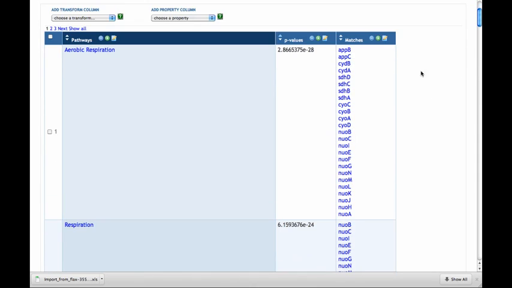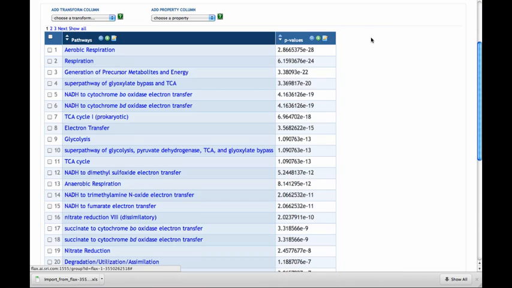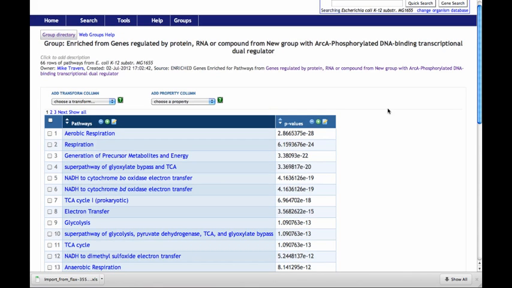Since the gene sets are kind of long, we'll delete that column. That lets us get a little better look at the list of pathways. So these are the pathways where that set of genes are overrepresented. Those are pathways that we might end up looking at. So anyway, that's the end of this webinar. We will have some subsequent webinars on web groups that explain more advanced features, but I hope this gives you a sense of what web groups can do.